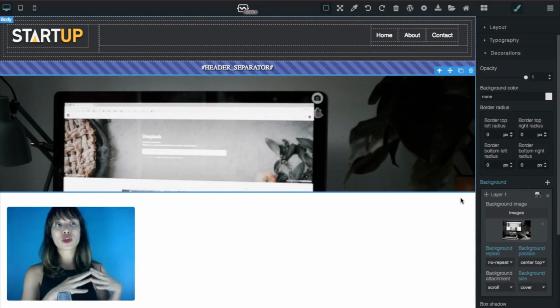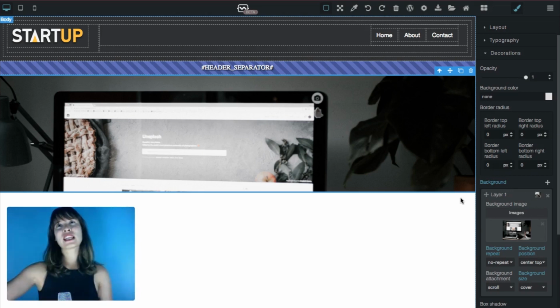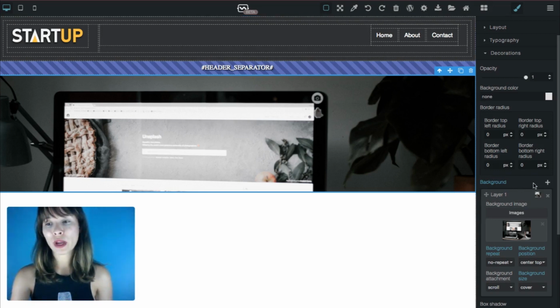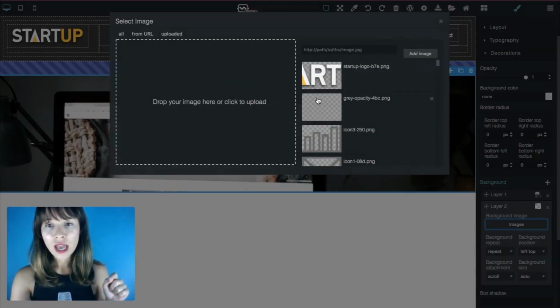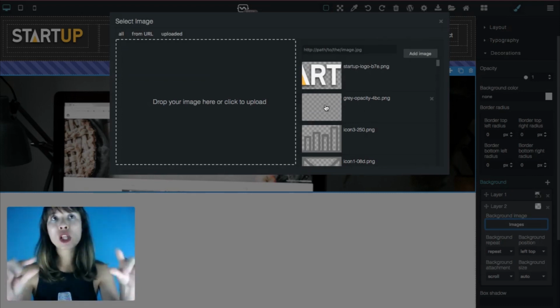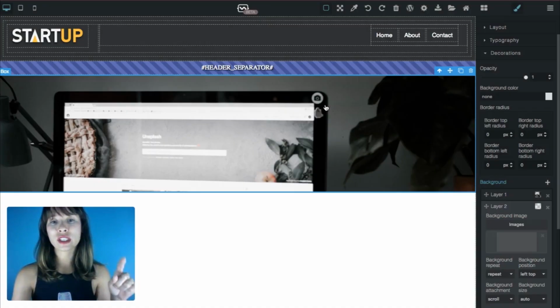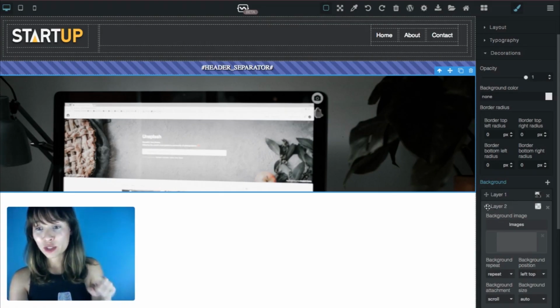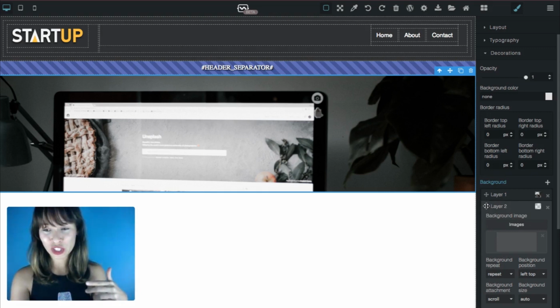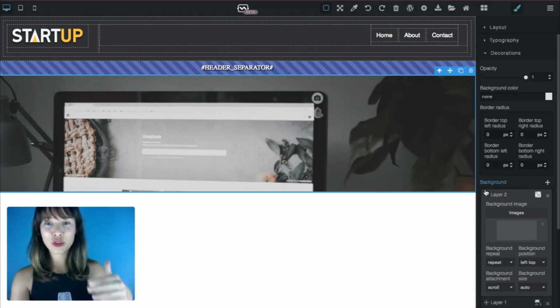Okay, so now I'm going to create a second layer because sometimes I like to add some opacity layer, a colored opacity layer. So I have one prepared. So I'm creating a new layer, which is layer number 2. And I have this gray opacity layer, which is this one over here. It's a small squared PNG, so just click on it. And right now it's below the first layer, so just drag it up. This is how you move the layers.